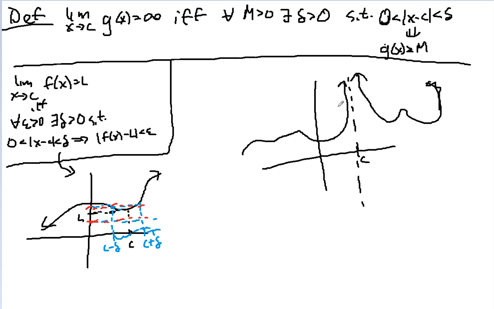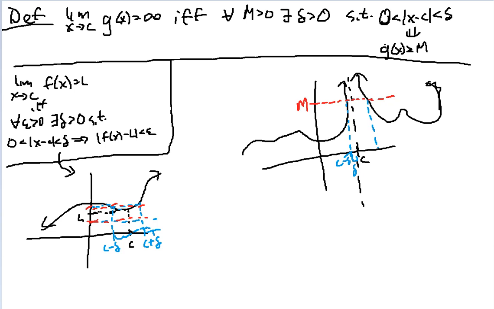Over here they're saying, okay, I don't really think that it's going off to infinity, so I'm going to give you a challenge. Here's an m. Can you give me a delta such that as long as you're close enough to c, you're always above that m? Well, in this case, yeah, as long as you're within this interval, like so, this should be your delta, because this is the narrower of the two options. So here you have c minus delta, right there. And as long as you're within these parameters, you're always going to be above m.